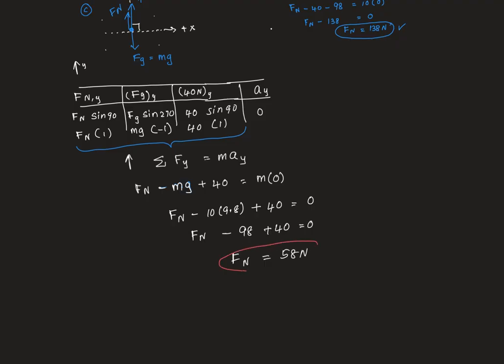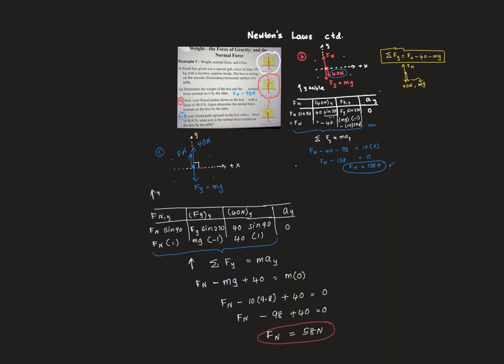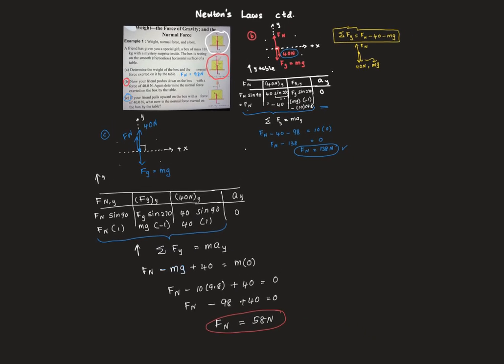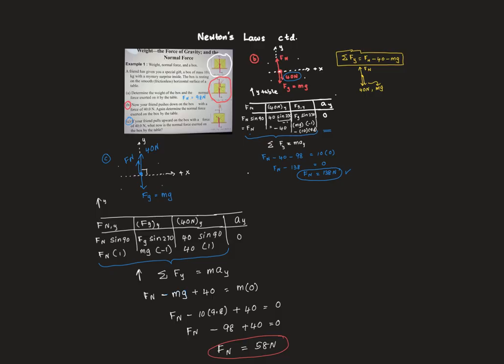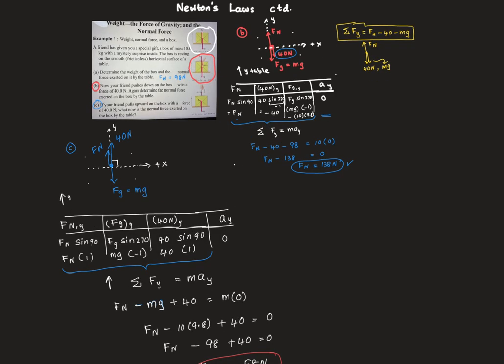So you can clearly see that depending on the case, depending on how the forces are oriented on the object, the normal force changes. There is this misconception which says that Fn equals mg. Well, Fn equals mg happened only the first time, when there are no additional forces exerted on the box. This is case number 1, or case A. In the second case, we had an additional force pushing it down, and in the third case we have an additional force pulling it up. So depending on the case, the normal force changes.